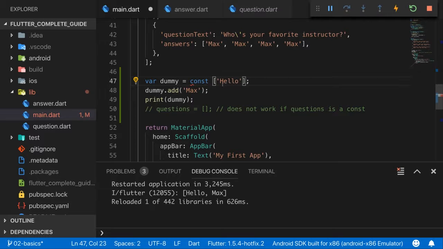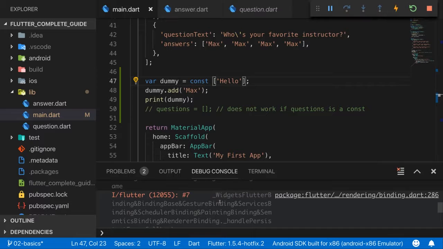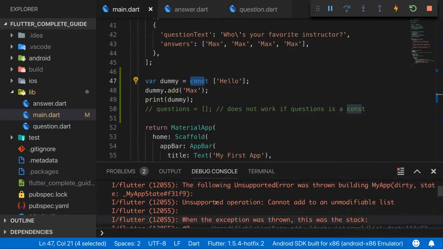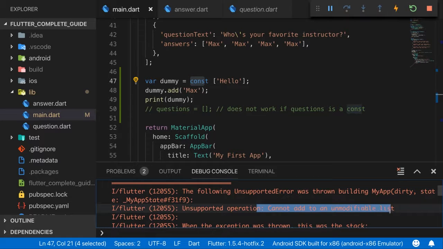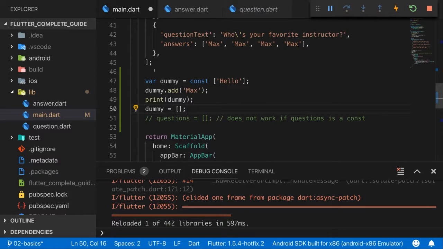If I added const here, this would not work. If I add const here and I save this, now I get an error during compilation, because it's a compile time constant. So during compilation, I get an error that I cannot add to an unmodifiable list. And that's great. So you should always be pretty explicit about your goals in your code. And if you know you have a list where you maybe want to reuse the variable and assign a brand new value to it, that would be allowed because it's a var. But where you never want to change that object, then make the value a constant.